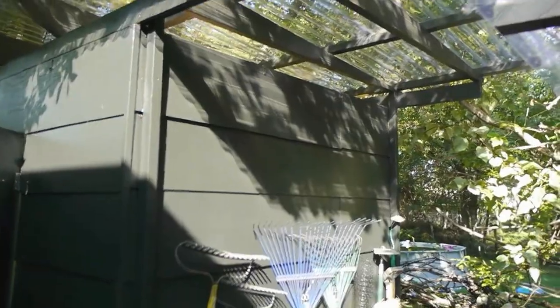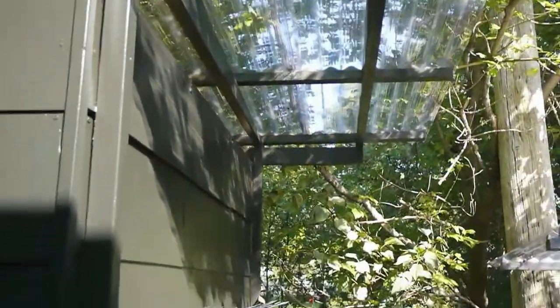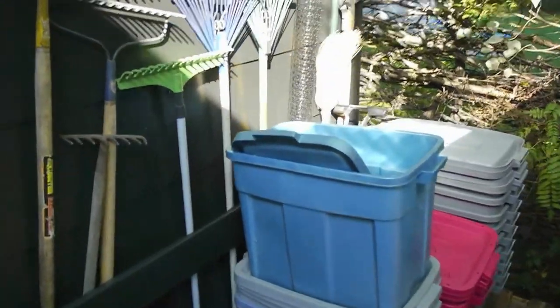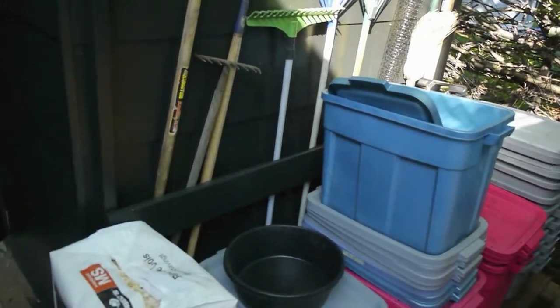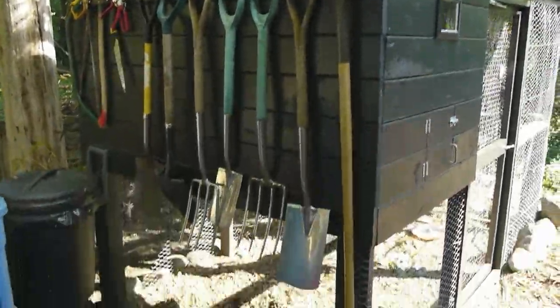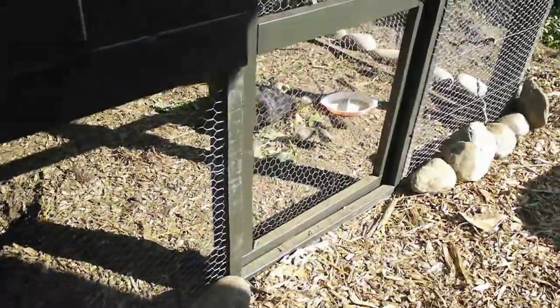We actually extended the roof over the edge of the walk-in cooler a few feet to create a little storage area beside it for our tools and bins and that kind of thing. So you can do that if you want. And it's right beside our chicken coop, where you can see our little chickies are having a good time.